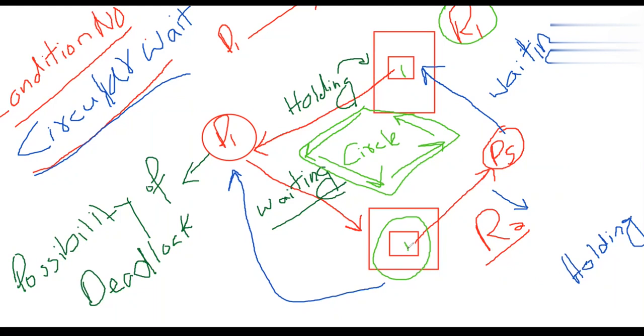But you have to try to understand that right now a circular shape has occurred just because of the holding and waiting situation. And this circular shape will create what? The possibility of deadlock. And this possibility will be increased when we have single instance resources. This possibility will be decreased when we have multi-instance resources. Is it clear, guys? So these were the 4 conditions. When these 4 conditions become true, then the possibility of deadlock is there. Very good. So let's continue.